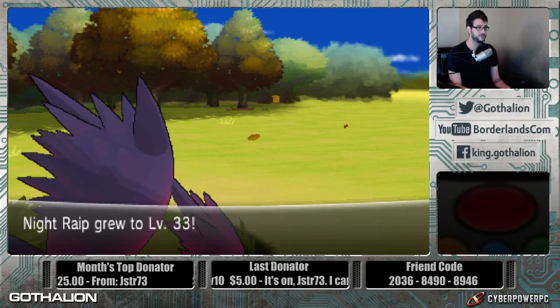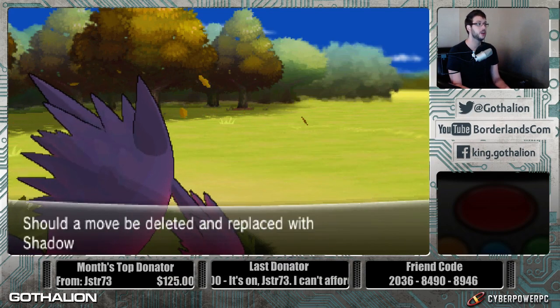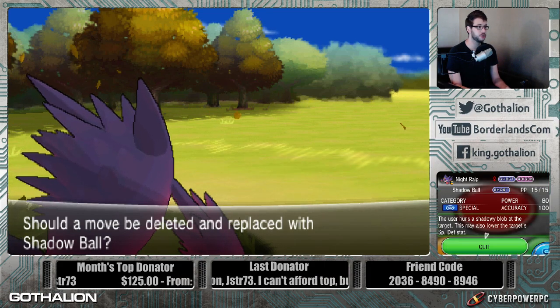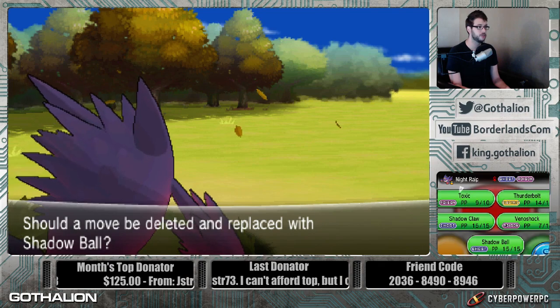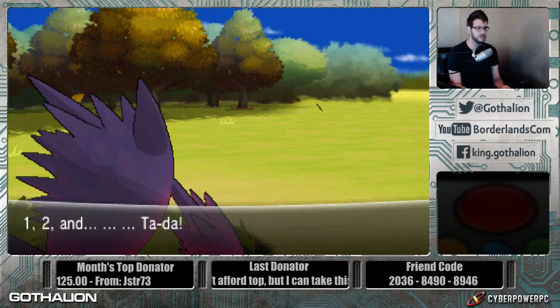I'm gonna kill the cat. Night Rape is 33. Congratulations, you are forever. Shadow Ball, nice. What are we gonna get rid of? What is Shadow Ball? That's a lot of special. Let's get rid of Shadow Claw, because fucking physical attacks, no.